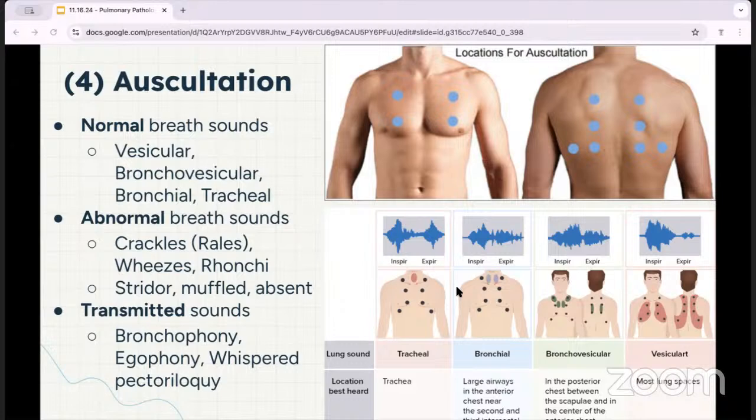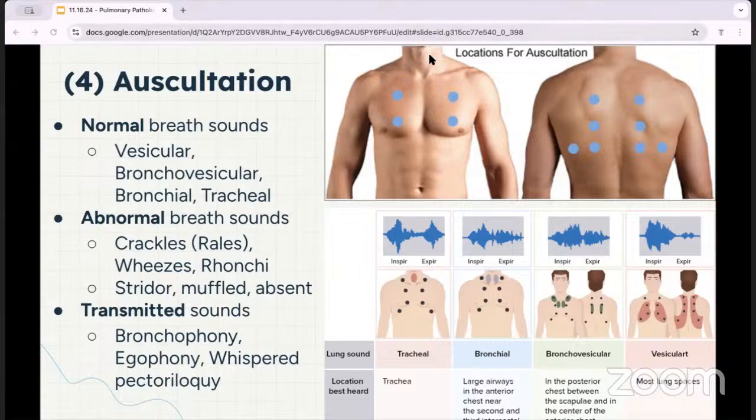So this is, of course, the typical thing we imagine when we go see the doctor, and the doctor's like, take a deep breath in and out, and they listen to us with their stethoscopes. So the normal breath sounds are called vesicular, bronchovesicular, bronchial, and tracheal, basically based on where you're hearing them. The vesicular sounds are soft, low-pitched sounds heard over most of the lungs. They're normal and they indicate a healthy air environment.